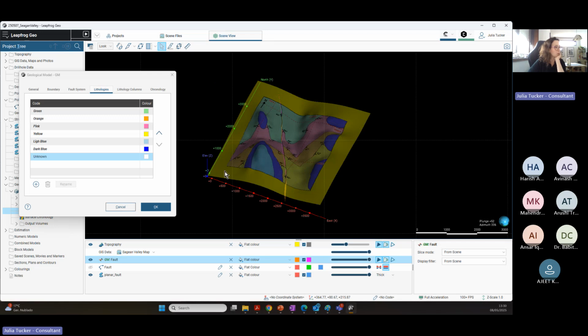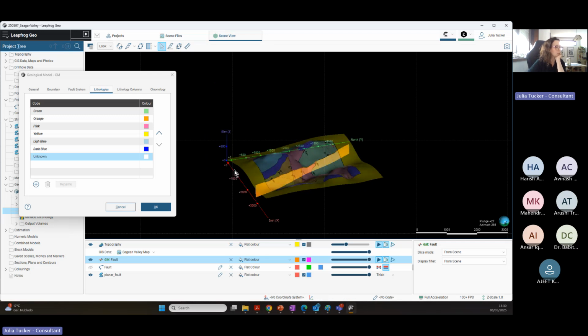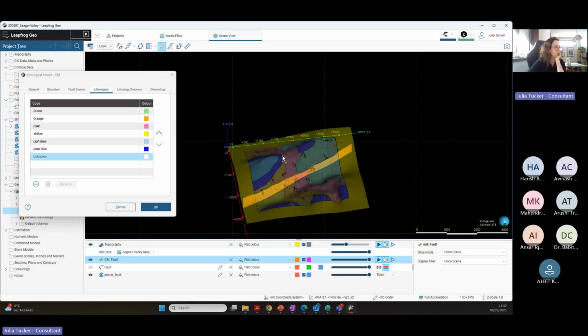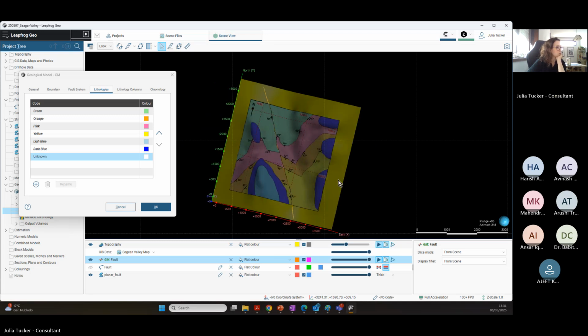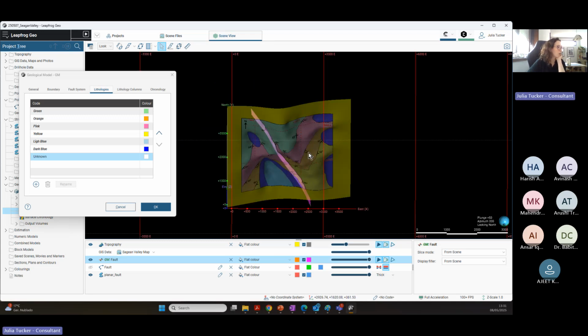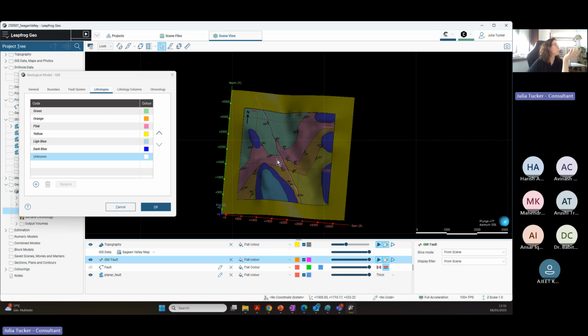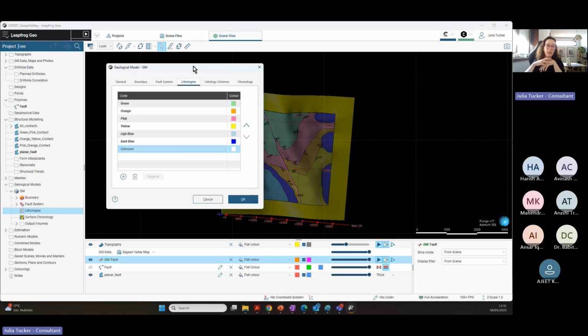But what is most important is to realize that we also have a quaternary part of the deposit, that is the light blue and the dark blue. So now that we have already imported all the information that we need to start to build our surfaces, we will go to our chronology.